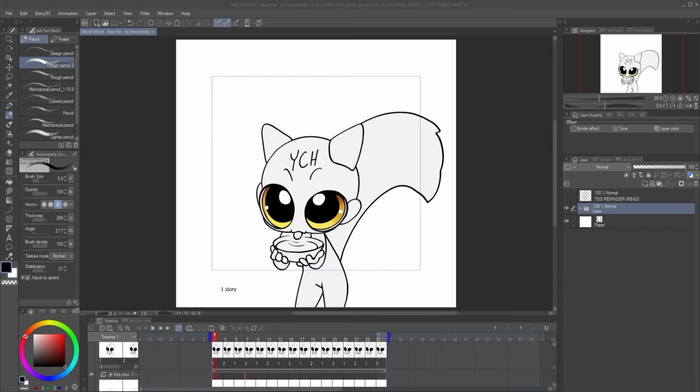Alright. Just to make sure that we are on the same page with this, I am using Clip Studio Paint. This step-by-step process can be applied to different programs, but you will be using different tools if you are not using Clip Studio Paint. I'll provide all of the necessary information, down to what tools, what kind of layers, and what kind of methods we'll be using throughout this video, so don't worry about those details quite yet. We will cover them together.